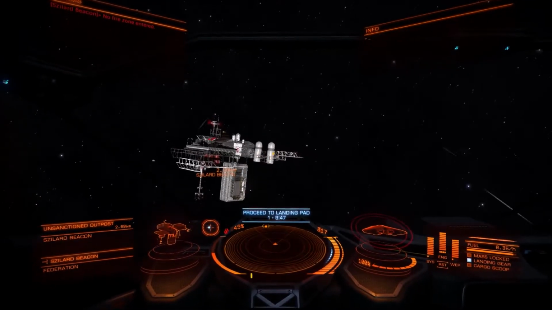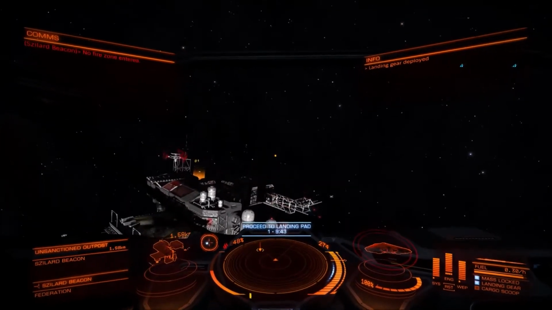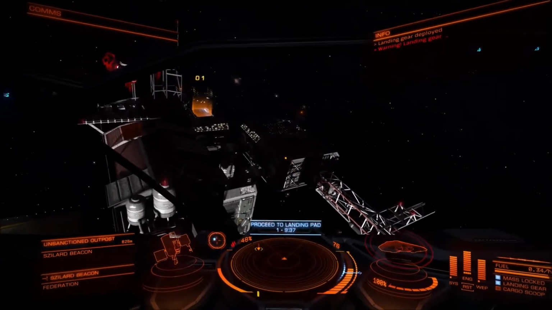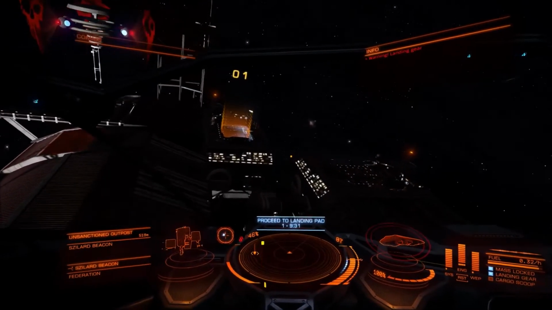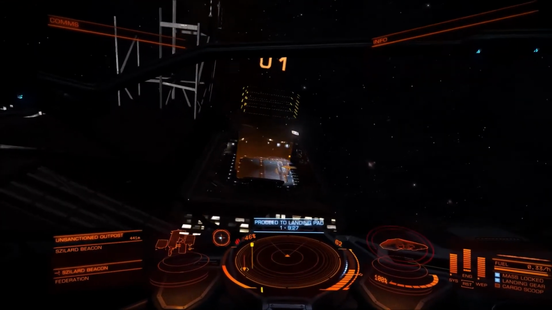Landing gear. Number 1, there it is. Warning, landing gear not deployed. Landing gear deployed. I've never had that warning before. Maybe it had something to do with going too fast. Something to do with a new ship. Never know.